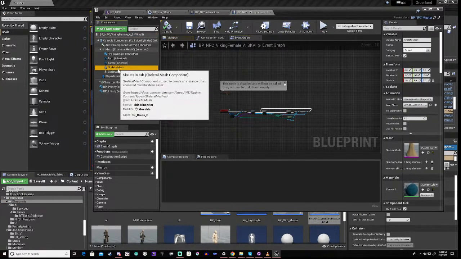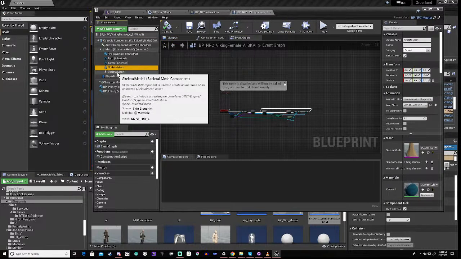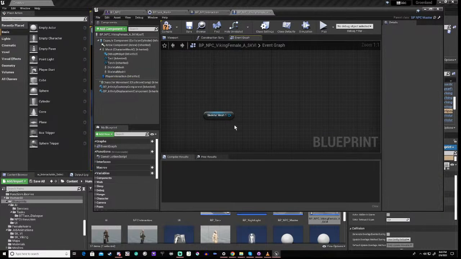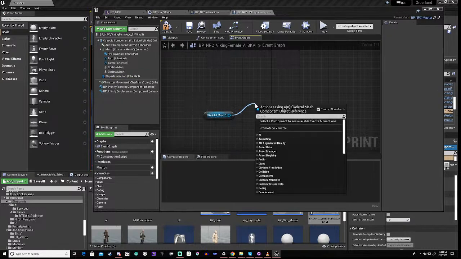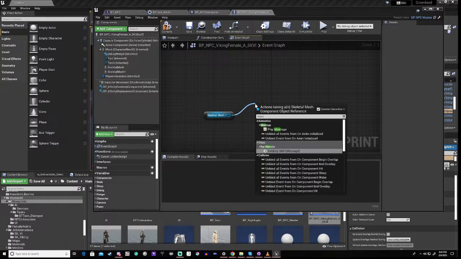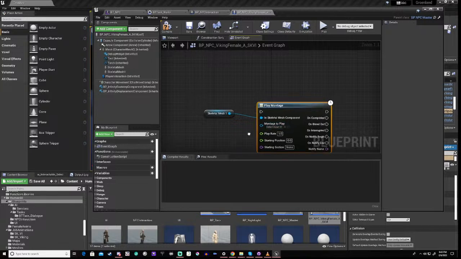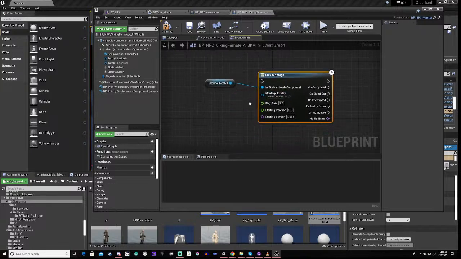Right, these skeletal meshes are the two that are messing it up, right? And if I drag that in, just as an example, if I type in, I can in fact play a montage. So what is that?